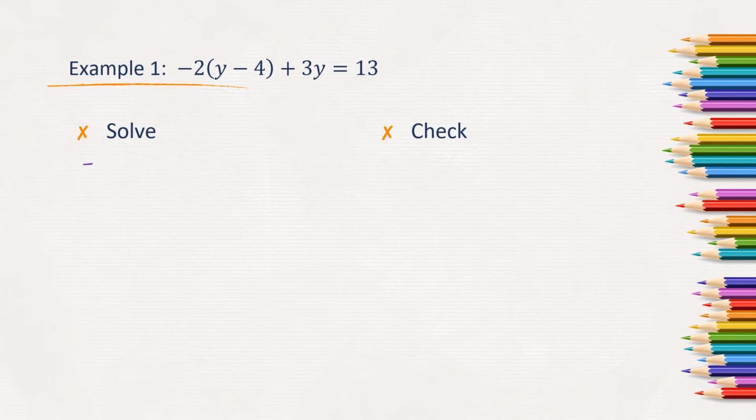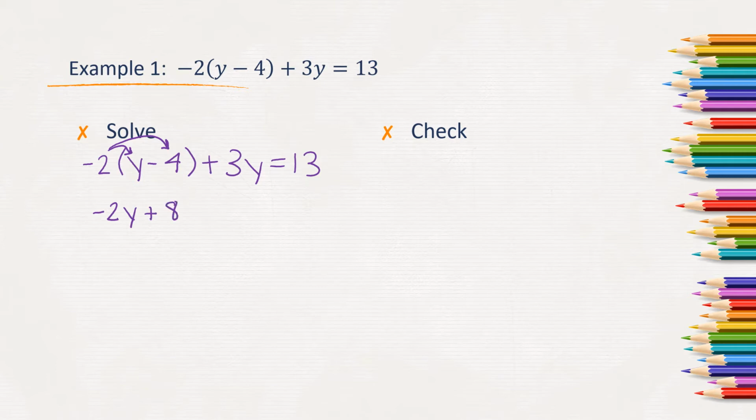All right, so in this first example, we do have some parentheses going on here. And you'll notice there is a y term inside of the parentheses, which is why we have to use that distributive property. Because if not, we can never get y fully by itself. So to do that, let's go ahead and distribute this negative 2. So we're going to do negative 2 times y, which is negative 2y. And then negative 2 times negative 4, which gets us a positive 8. Then everything else will be the same. So we have the plus 3y equals 13.